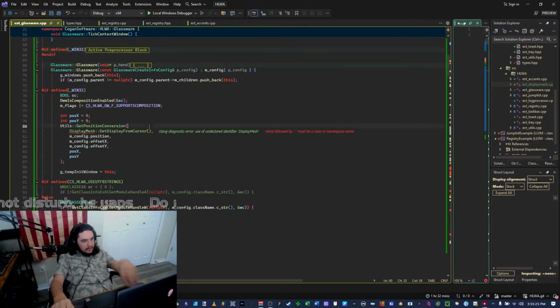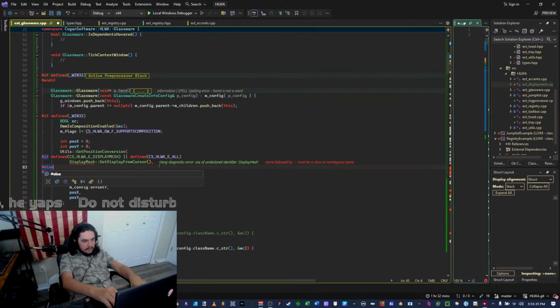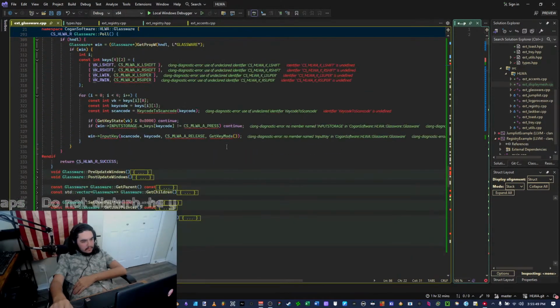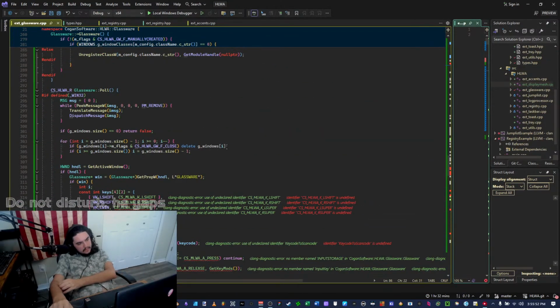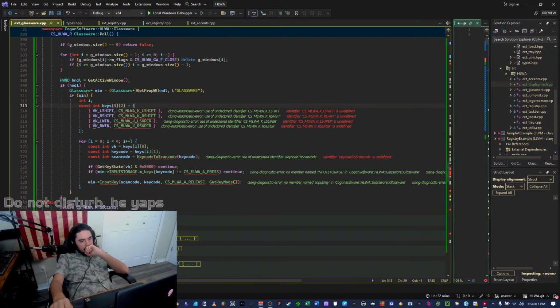And then all the way at the top up here, those just require macros.